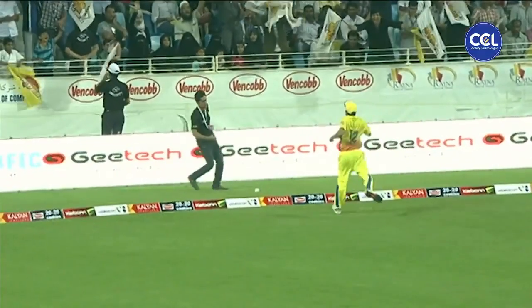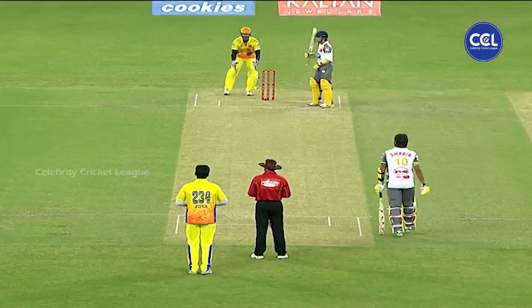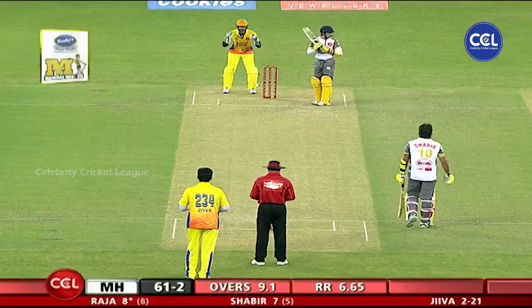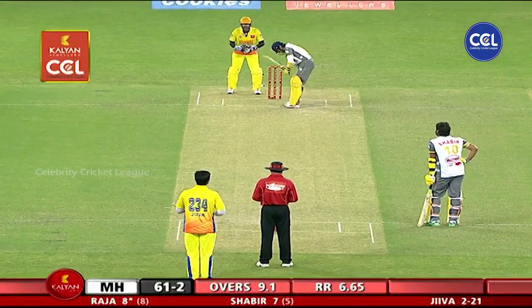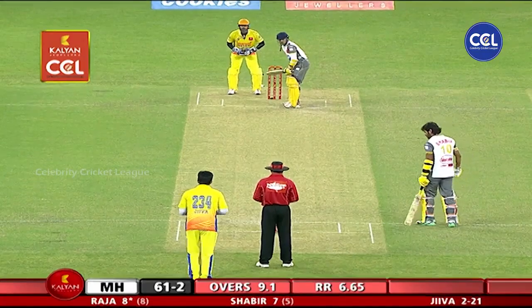There is that leg side trap, we call it that. The fine leg is up. Squarer than 45, perhaps more like 55, and of course, fine leg that is, and square leg as well. But he pierced that gap magnificently last delivery.